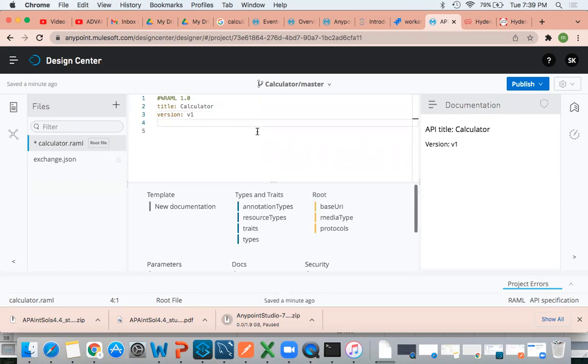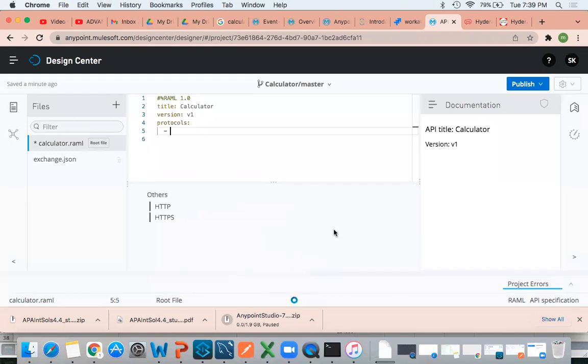The moment I click on enter, again in the root session, we do have protocols. Let me click on this protocols. The moment I click on this, I got two things, HTTP and HTTPS. Based on your requirement, you can go with HTTP or HTTPS, or you can go with both. Let me use HTTP.